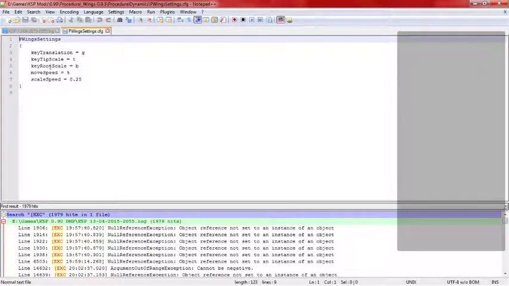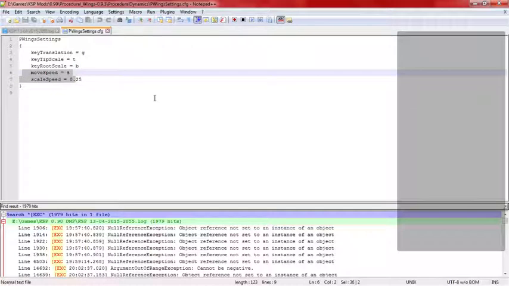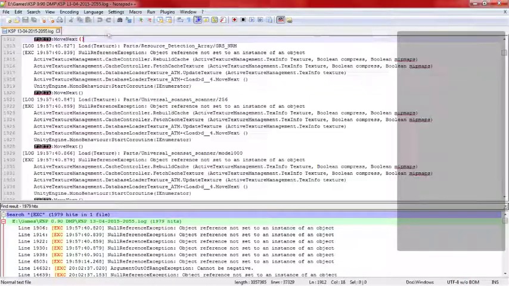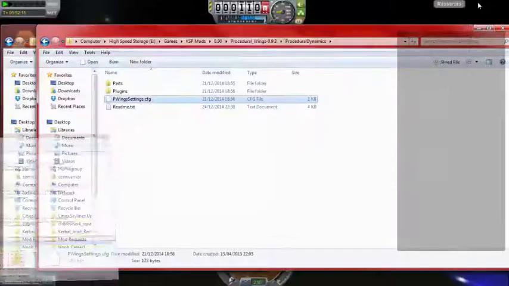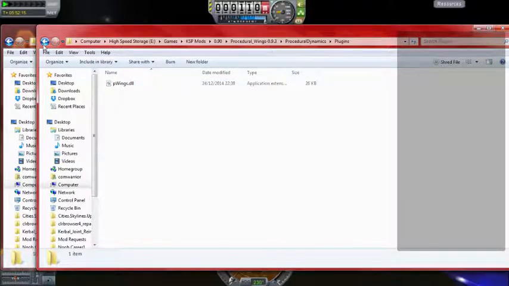Right, that is your key bindings, mostly, doing certain functions within the VAB and the SPH, and they are basically the speeds and movement as you're changing the part. Plugins, yeah, we know what's in there.